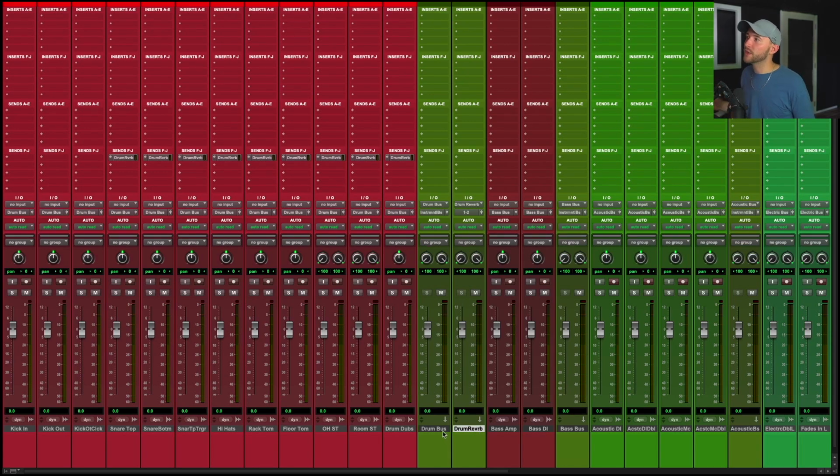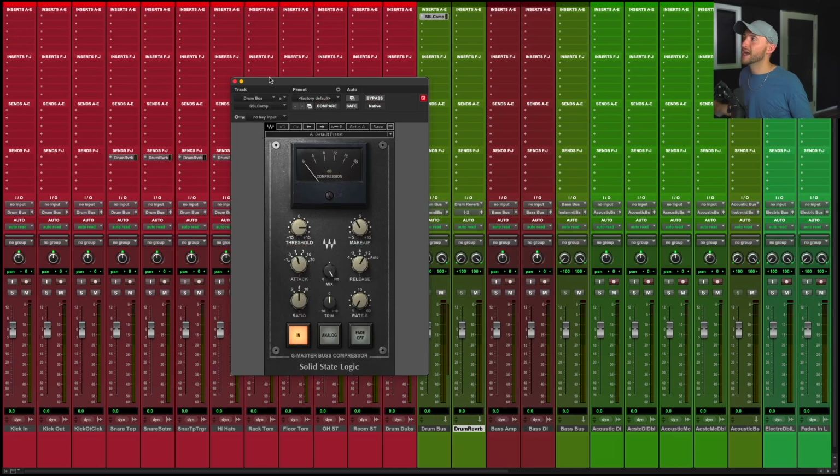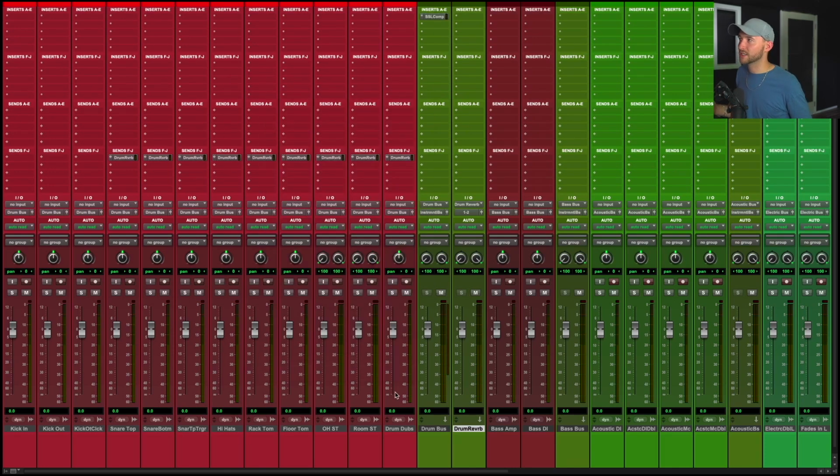Now, this might seem a bit weird and counterintuitive, but the reason for me is after mixing enough songs, I realized I don't really like my drum reverb going into the glue that I'll typically put on my drum bus. Maybe I've put something like an SSL compressor on the drum bus. I don't always want my reverb going into this too. So I'll keep it next to my drum bus in parallel, and that way I can have the nice open, full sounding reverb, but also get those squished sounding drums or glued drums if that's what I want to do.